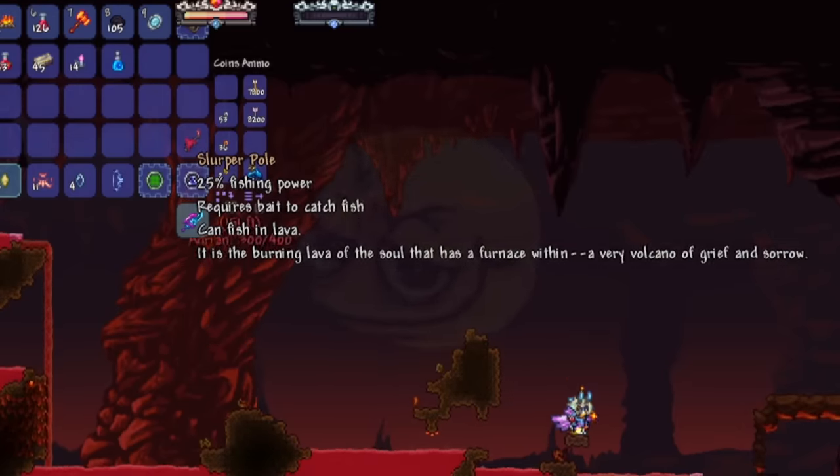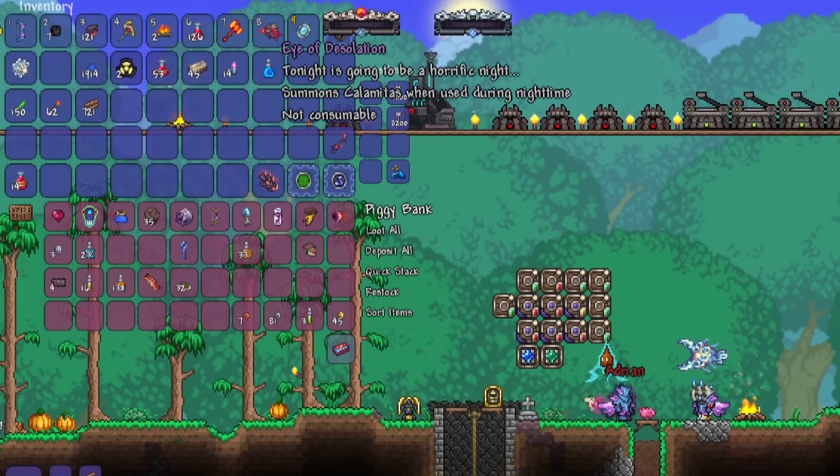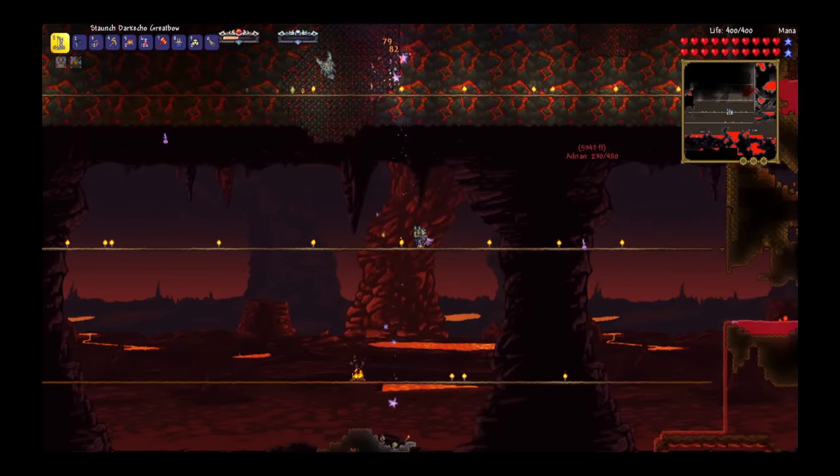Slurper pull. Whoa. We can craft this as well. Here we go. What's that? I have desolation. What the fuck is that? I'm gonna make a charm of myths because I'm a bitch. And it's warding. That's so cute.